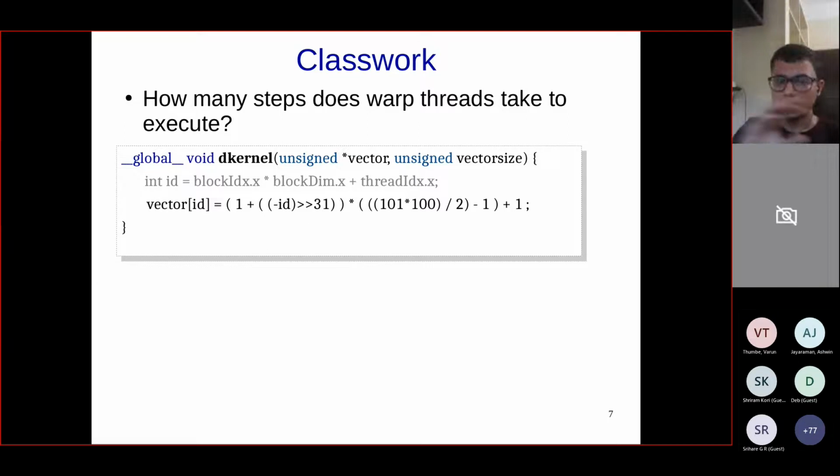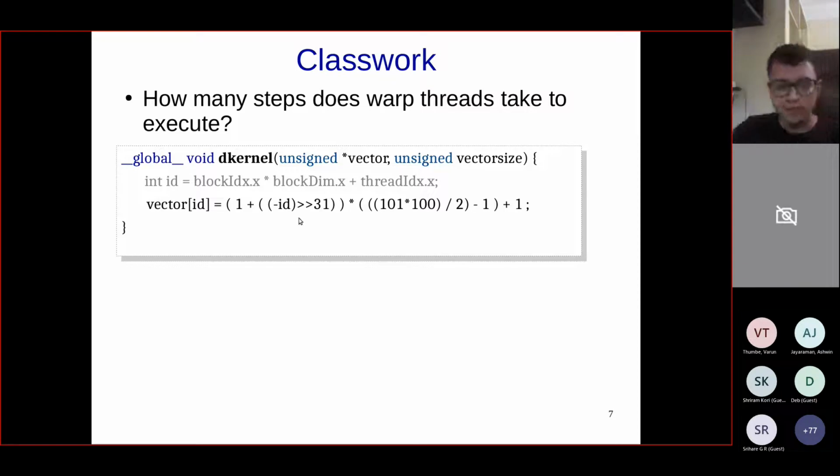If the number is positive, and you do this thing, minus ID right shifted by 31 times, it will become all ones. And all ones in 2's complement is actually -1.